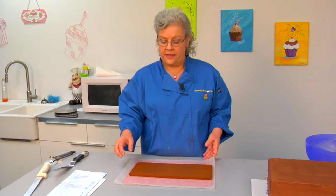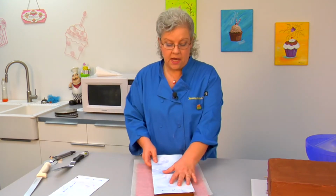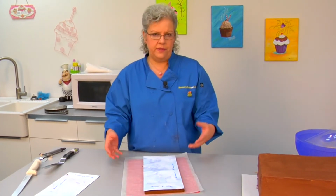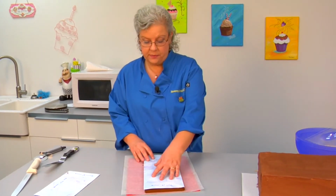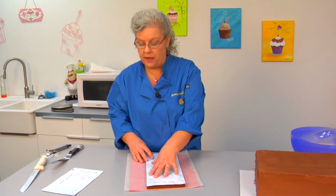Okay, so now it's out of the oven, and I went ahead and put my template back up on top of it while it was still right out of the oven. Maybe give it 2 or 3 minutes so you don't burn yourself. But just lay your template right back on top of here, because it will spread a little bit. Not a lot, but a little bit.